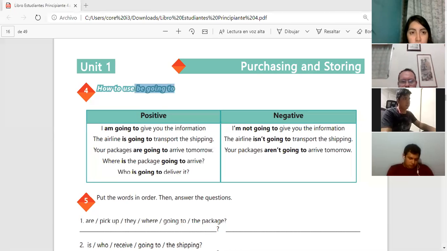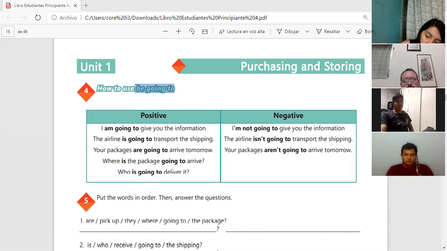Entonces aquí ya no voy a decir Constantino is, porque si yo digo Constantino is, estoy afirmando. Si yo quiero hacer una pregunta, yo voy a decir is Constantino. Entonces, is Constantino going to eat tacos tomorrow? And this is the question. Is Constantino going to eat tacos tomorrow? Entonces, si se fijan, la diferencia entre la oración y la pregunta es la posición del sujeto y el verbo to be.